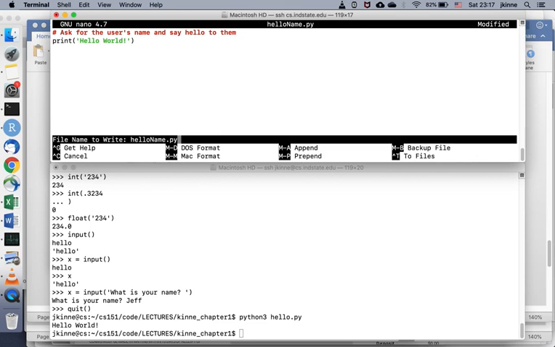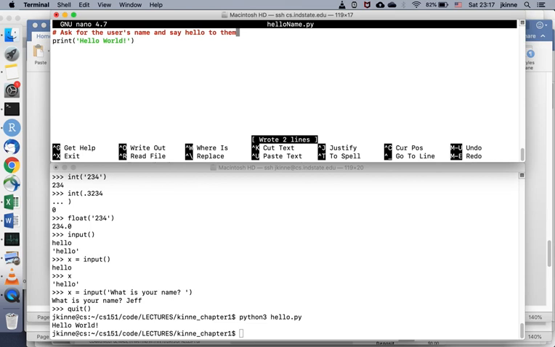This is also a good thing to do, to put a comment when you start a file. What are you planning to do? And then you might break that into different parts. Alright, ask for the user's name. We use the input function.